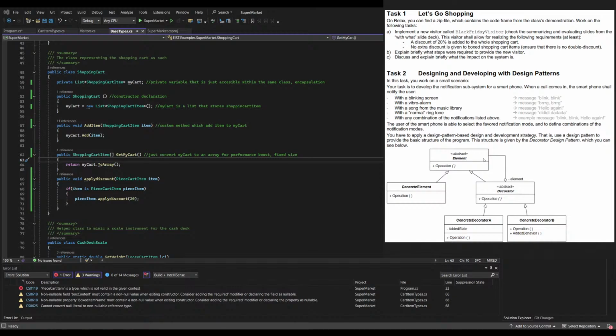No, just a question. Are you using apply discount name for two functions? No, it should be just one function, and the apply discount function should apply 20% on each item in the shopping cart.